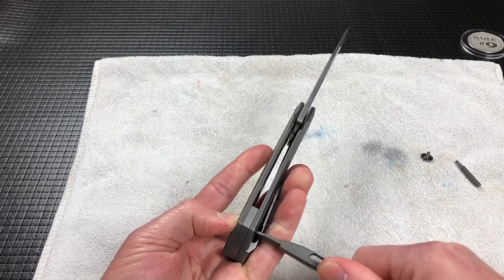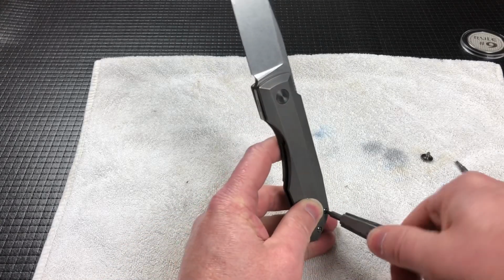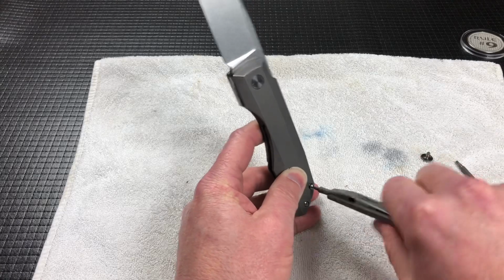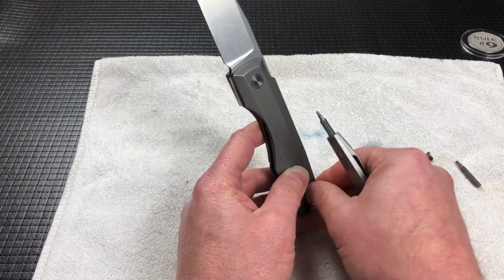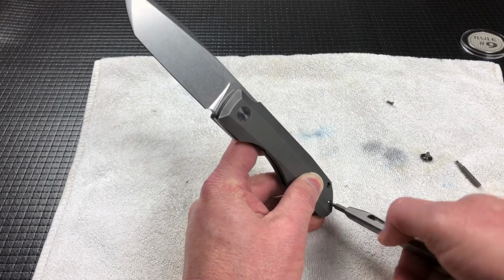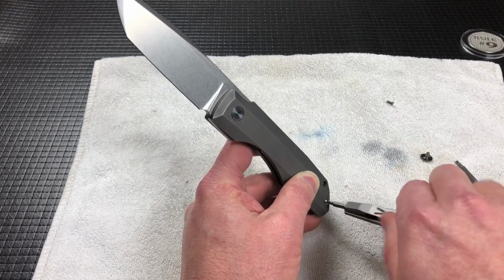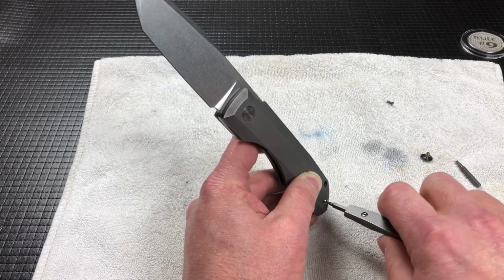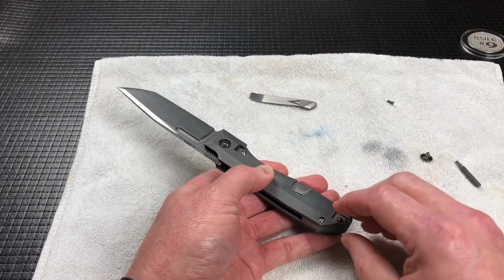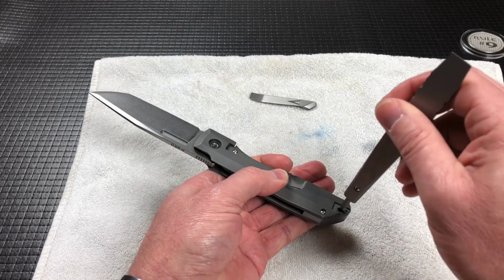see how it looks inside, if we can get it to come apart. Because that's always the question when I start to tear stuff apart here, as to how is it going to come apart, how's it going to work, and then we hope that it can go back together. Joseph said if I had any problems getting it back together, he'd take care of me. So I'm not too worried. Worst case, I may have to do a part 2 video to have it put back together. But we're not gonna hope for the worst yet. We're gonna plan for the best.